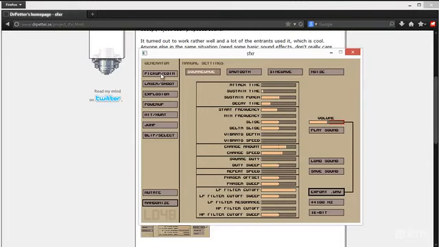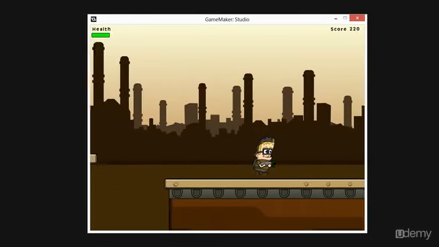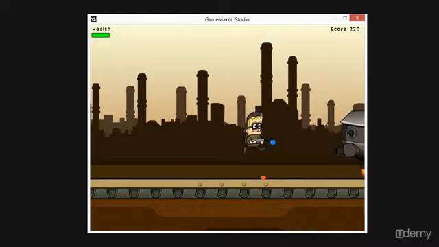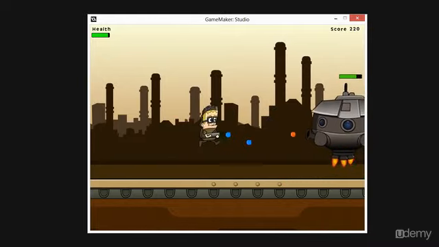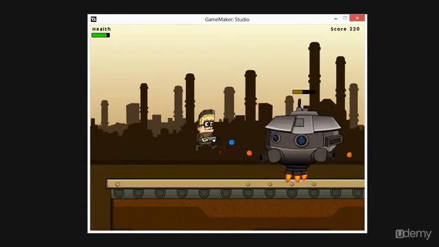By the end of this course, you'll have a rich foundational workflow that you can easily apply to making art assets for your own 2D games and projects. There is positively no limit to what you can achieve with the powerful tools I'll show you in this course. So let's get started.